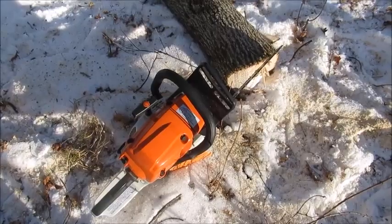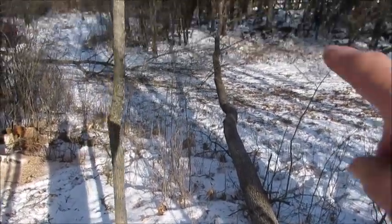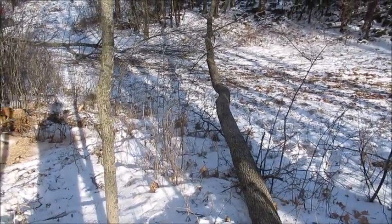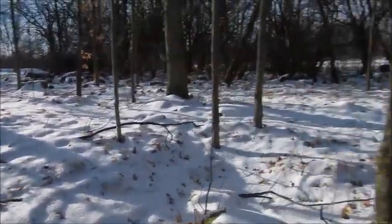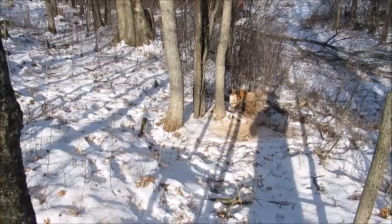Well, that kind of worked — I used the front pinch cut on that, which was fine, it worked, but now it's kind of hung up over there and I have to push on it or something. Okay guys, stay tuned. It was leaning back pretty good so I didn't want it to go up there and smash all the little maple trees, so I got this one here. Okay, stay tuned.